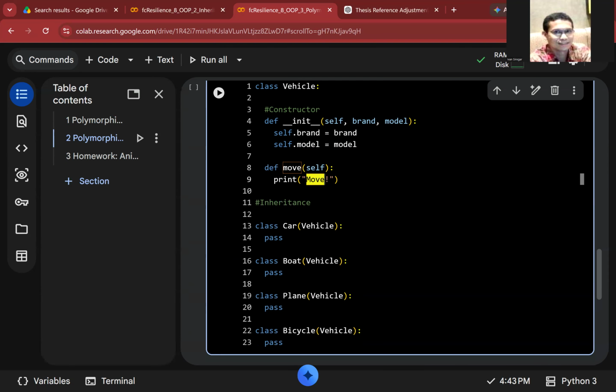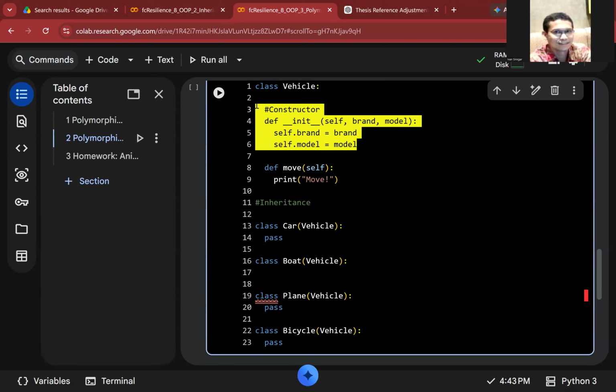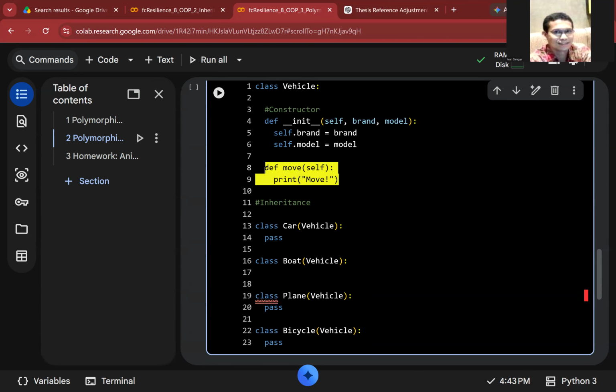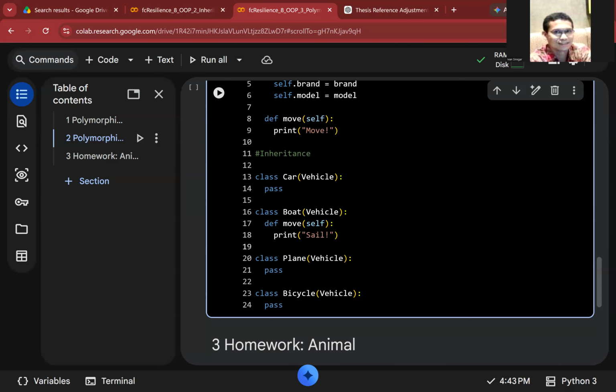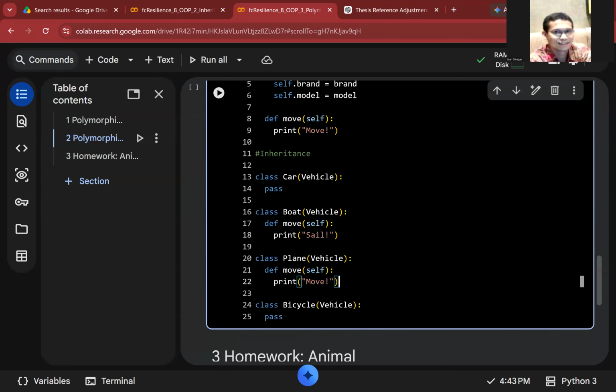In the boat, since the constructor is the same as the vehicle, no different, but the move needs to be adjusted. So I copy the move, but here not move, but sail. The plane also can have fly here.